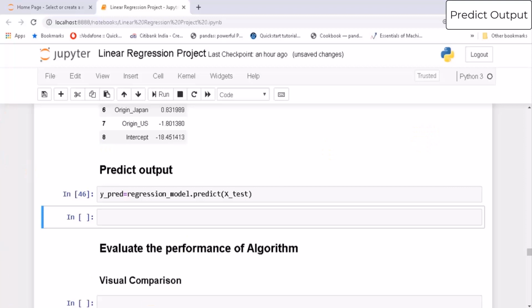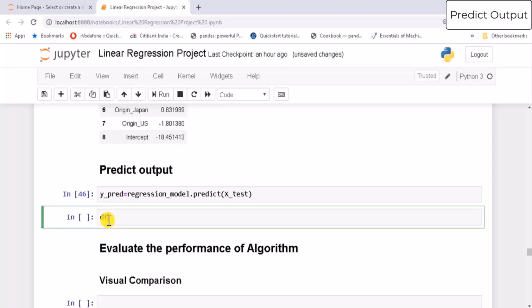Now in this equation, Y pred is the predicted value column. Regression model is the regression model we generated by training the data, and X test is the test data array. So below we define another table data frame df that has actual test values listed in a column named actual and the respective predicted values in a separate column predicted. So let's do that part now.